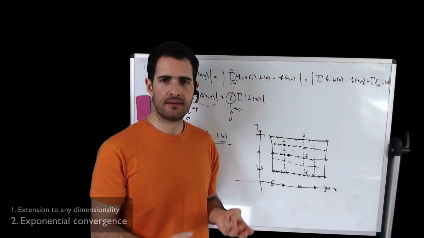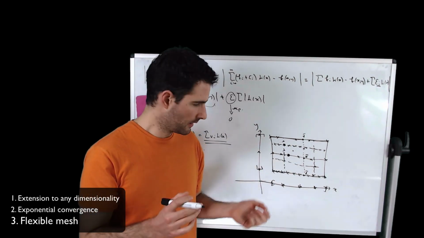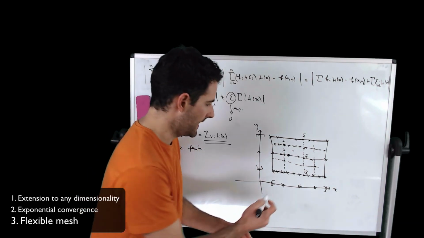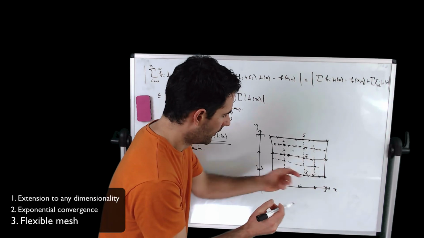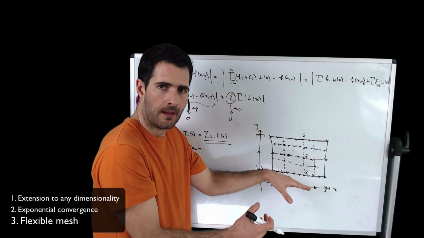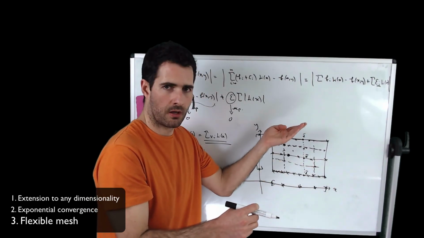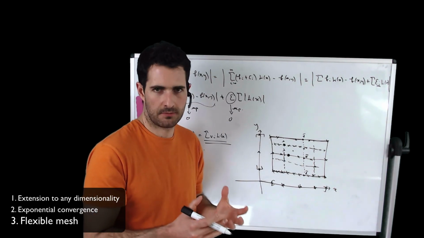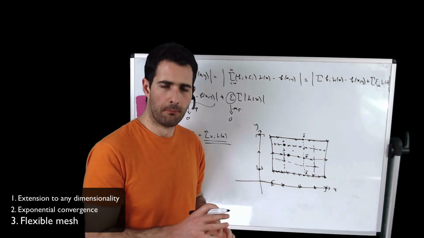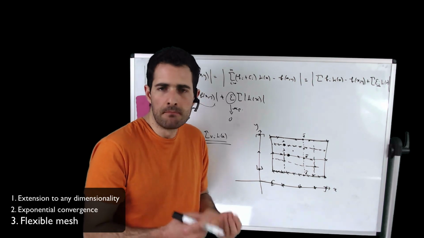The third property is the flexibility that you have with the mesh that you define your object with. So if you need to be more accurate in certain parts of the domain, let's say down here below, you increase the granularity, achieving those degrees of accuracy that you need for that area. But you don't have to do that at the expense of increasing the granularity at the top, which you would have to do if the mesh had to be regular. And the impact that this has is that on the building phase of the whole process, when you're building the Chebyshev objects, you can be much more efficient.